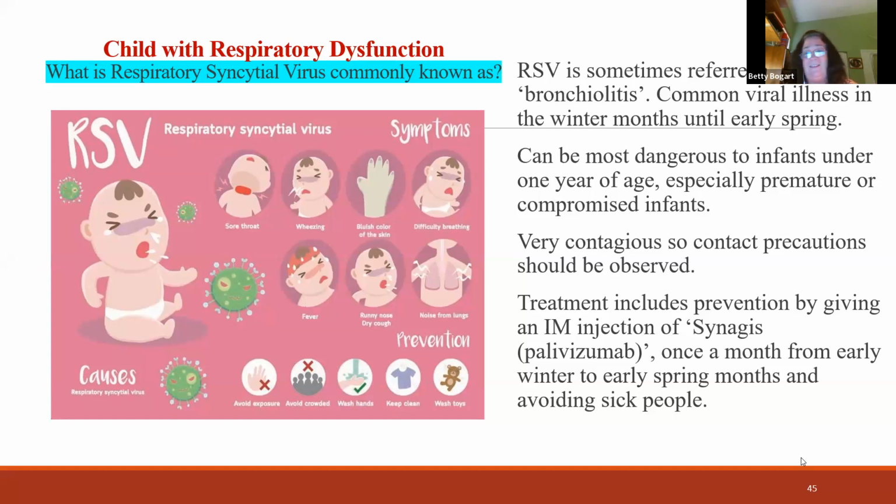So, and it is contagious. It's like an upper respiratory infection. It gets spread around really easily. Now, there is a treatment. It is called Synagis, palivizumab, which is a biologic. It's once a month, usually from like November till like May. Now I live in Florida, so it's a little different, but it's 6 to 8 months of the year. You'll not be tested on 6 or 8 months. It's just once a month they'll be given it, and it's those immunosuppressed children, and it does help prevent it.